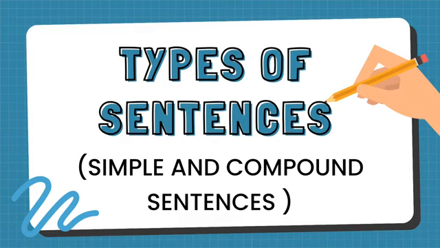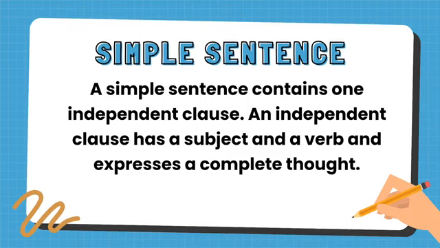Let's get started immediately. First of all, we need to understand that sentences are the building blocks of communication. When you want to communicate effectively, then you have to use a properly composed sentence. And they come in different forms based on their purpose and structure. So today we will be looking at the forms of sentences, types of sentences based on structure. Understanding these types of sentences helps us express our ideas more effectively and with variety. And that is why we will be talking about types of sentences today.